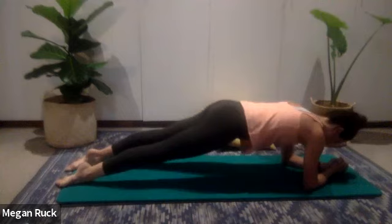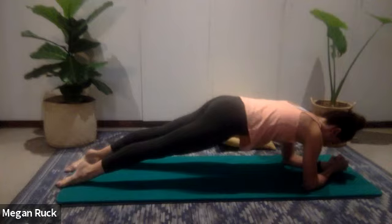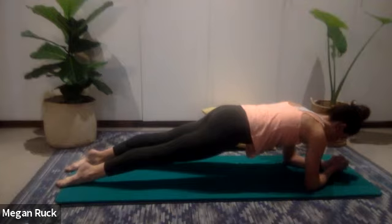We've got two more. Just as important as the plank, as important as the lower and shoulders open. Last one, hold it there for five, four, three, two, one, lower down.